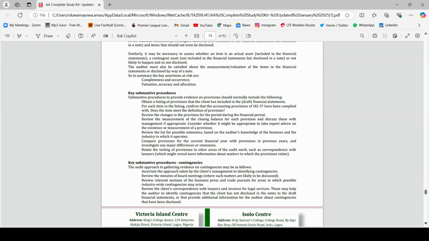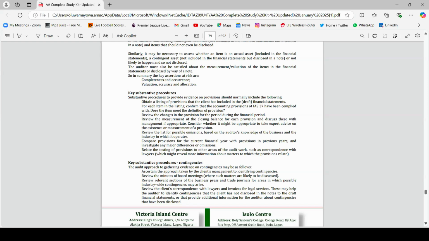Then the fifth thing, the auditor wants to check that there is no omission of any provision that should be made. We talked about bad loans. There are certain provisions you should make for different ages of loan. This loan is 30 days, this loan is 60 days, this loan is 70 days. There are different percentages of provisions that should be made for that loan. Now, the auditor wants to be sure that there is no omission.